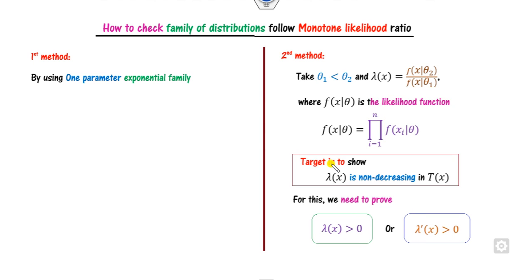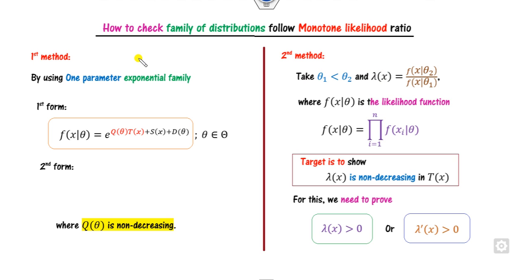The second method is if you want to compare the value of this distribution function as a one parameter exponential family. What is the one parameter exponential family? There are two different forms. Any function f of x comma theta is in this form. If I start from here, this is my Poisson distribution. Can you write this form like e raised to power anything related to the parameter? So this is my parameter, but e raised to the power is not with the t of x, so it is not in the form of here, and so on, where this q must be non-decreasing.